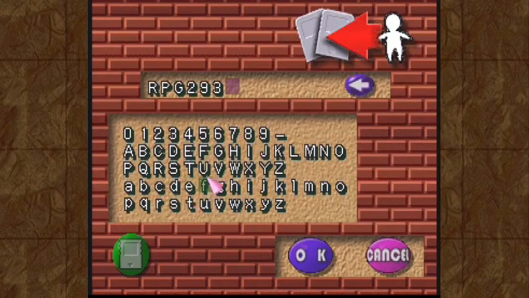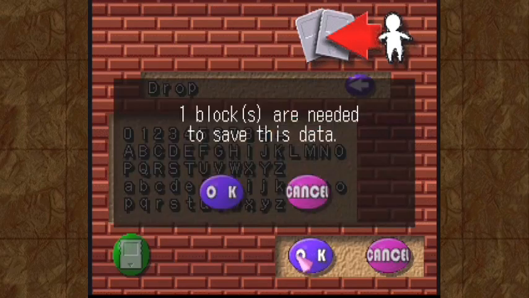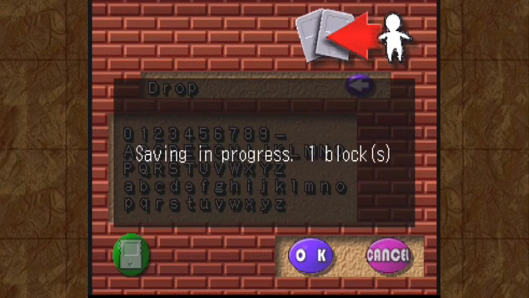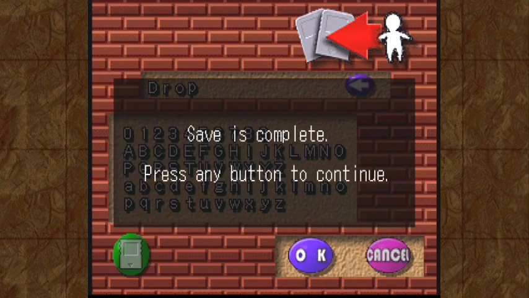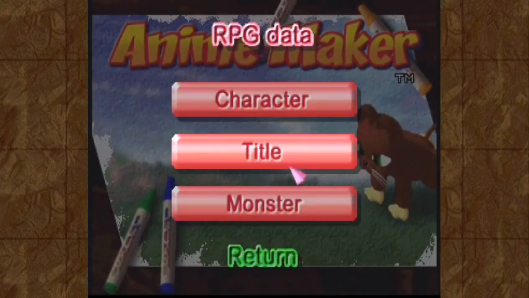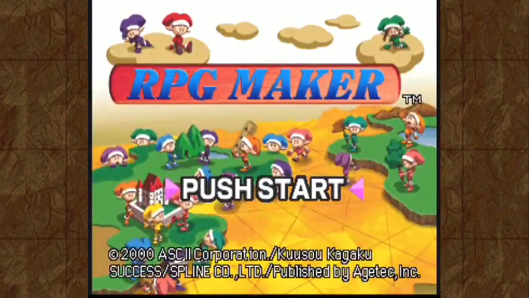Now I'm running out of space on the first memory card, so what I'll probably do is save this sprite on the second memory card. Might as well, since we're using 2 memory cards. So I'll just save it there. And back to the editor we go. So I will go ahead and remove this from my notes.